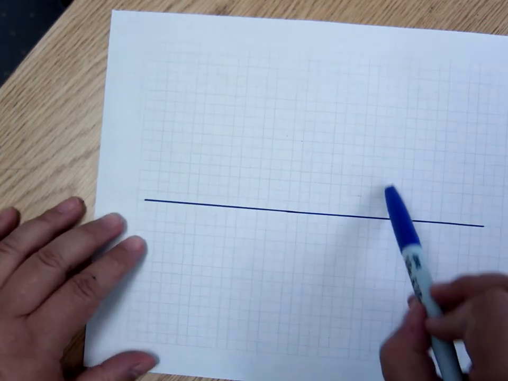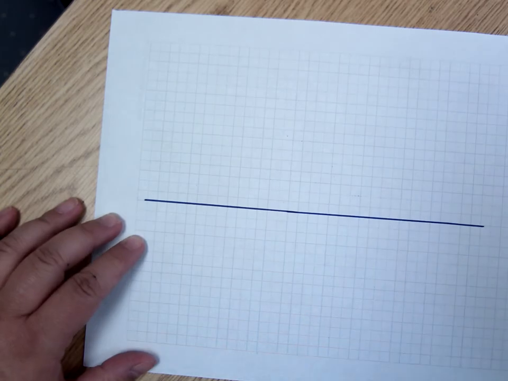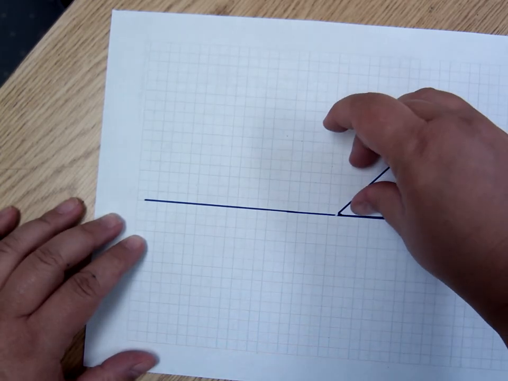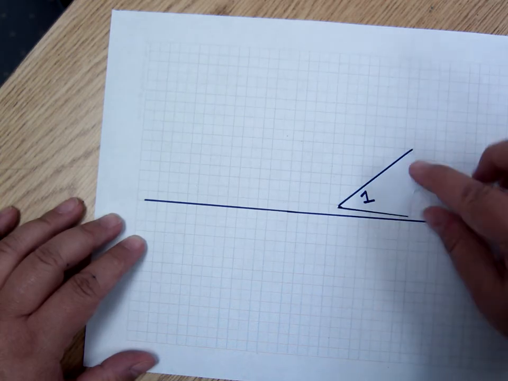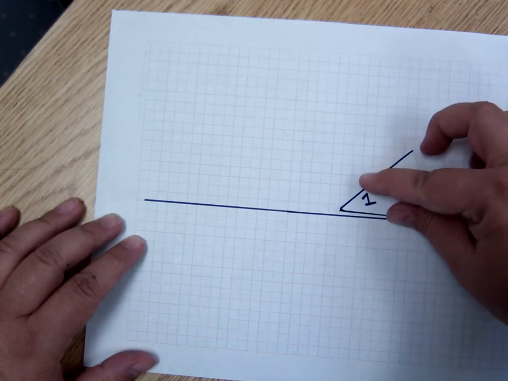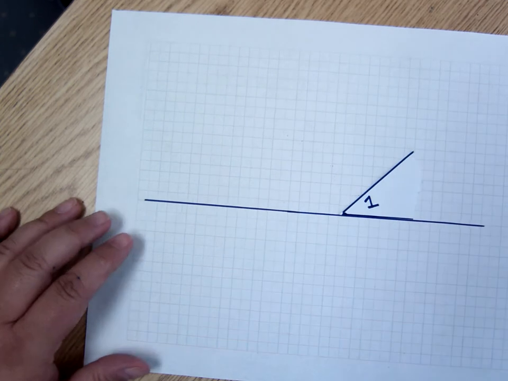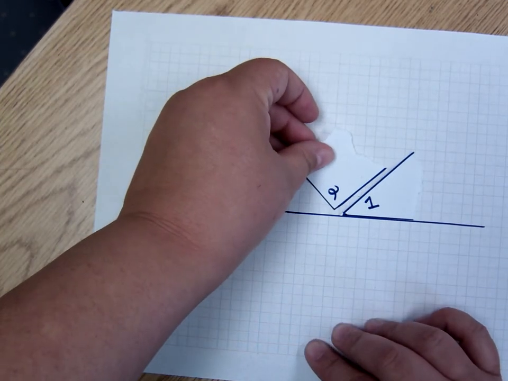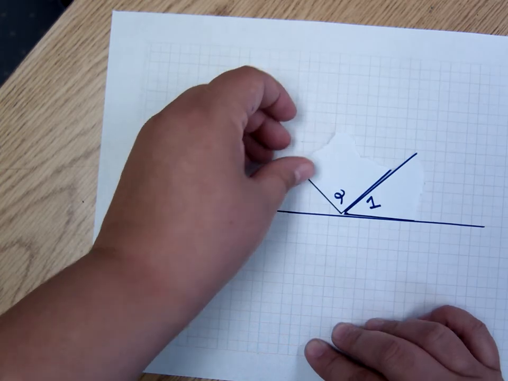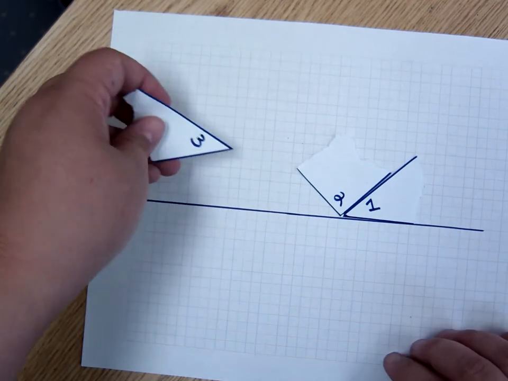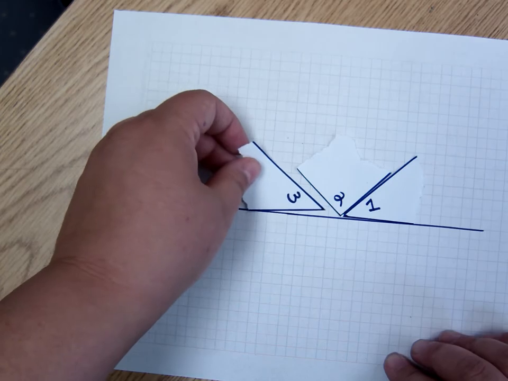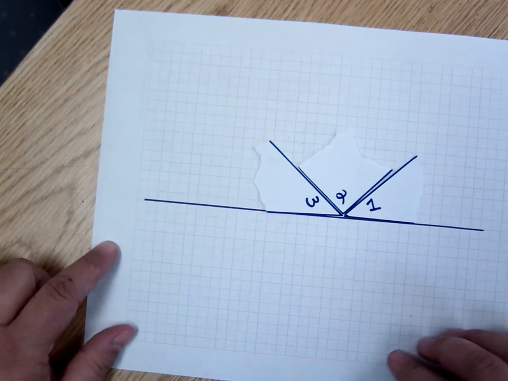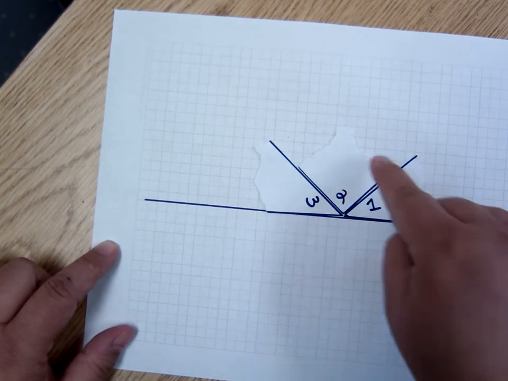And if all this on one side has to add up to 180, then when I put my angles, my three angles I tore out of my triangle, up next to the line with their tips touching, like that's the vertex of the angle, look what's going to happen. They're going to take up all the space on one side of the line, which means they have to all add up to 180.